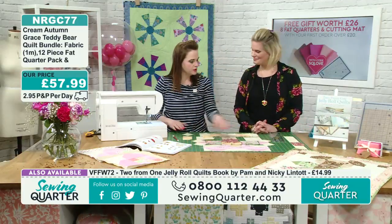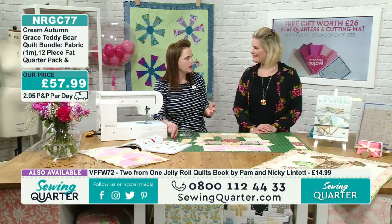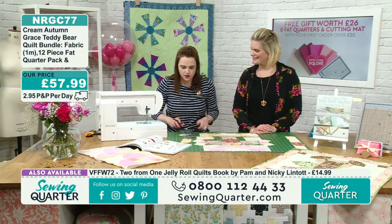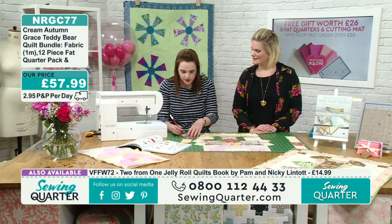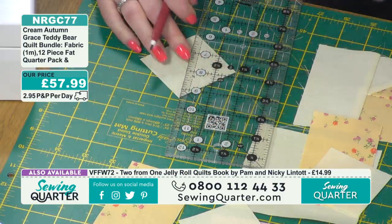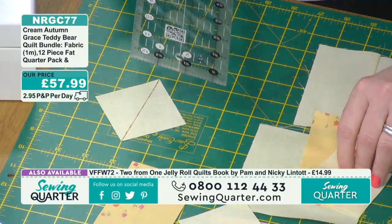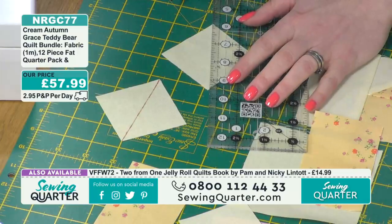So in order to do that, it's quite a simple process. If you're a beginner, it might look like quite a scary thing to do, but don't be worried about it. If you get your square, and they're 2.5-inch squares that they've asked you to subcut into, just draw a line down the middle. And if you're more experienced or more confident, you can, of course, just eyeball that. It's wherever you're at on your journey, isn't it?